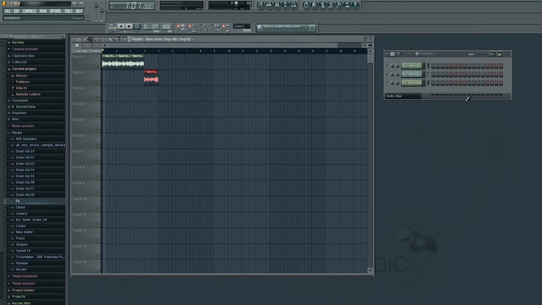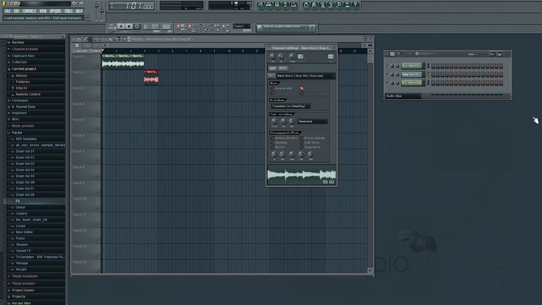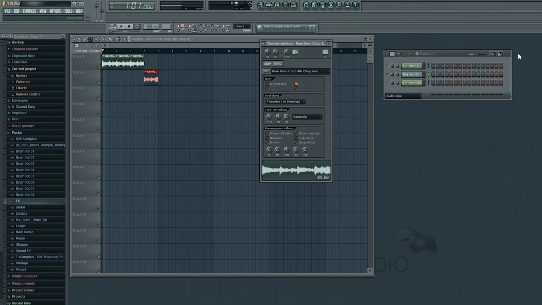Yeah, sorry, it sounds a little weird. Again, I didn't chop things up so it sounds right. But basically, if you wanted to adjust the pitches and all that stuff, just go into your channel settings and you can adjust the pitch on it. And let me go ahead and adjust the pitch on the other one. This might sound bad, but it's just to show you what you can do with these time stretching knobs here.